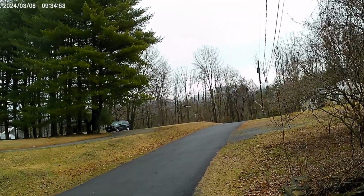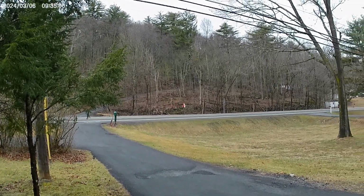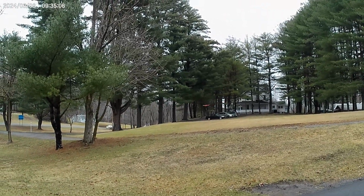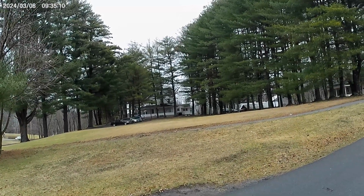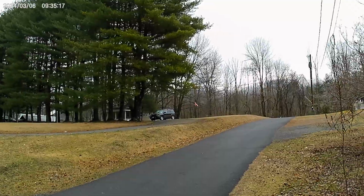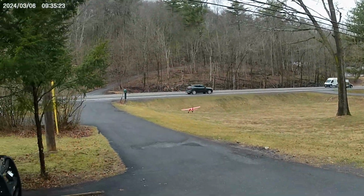But, wow, she's flying great. Even with that much weight. Nice. Okay. She's good on 4S out here. I was a little nervous, thinking the weight would be too much for it over here on low flight, you know, low to the ground. But look at that.